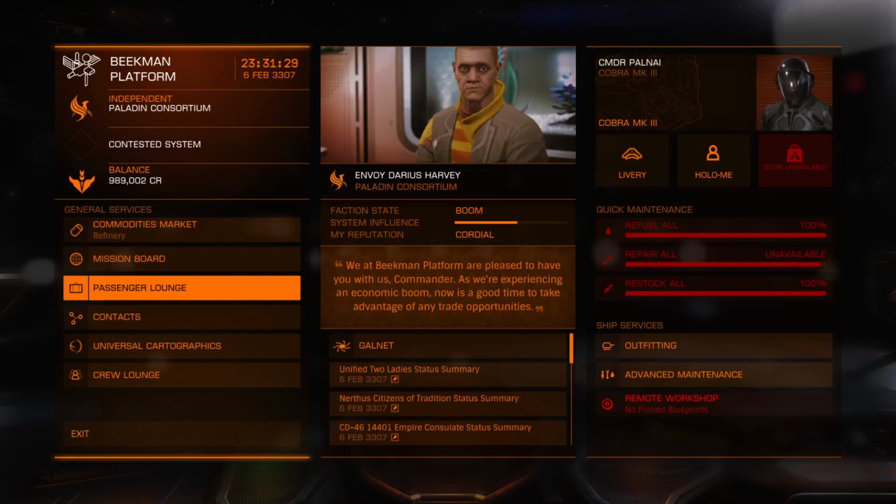Like, in EVE Online, you have a cargo space on a station. You can store things there, and that's pretty handy. Because, okay, I want to sell this, but I don't want to sell it right now, so I store it here. Here, no, you only have your ship. There's nothing else, as far as I can tell.